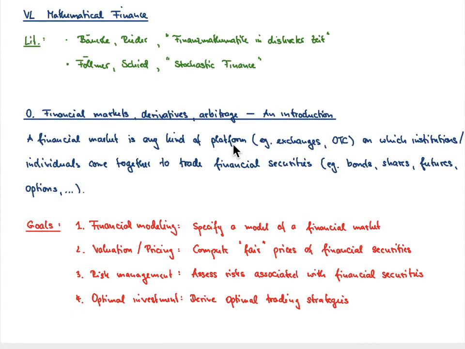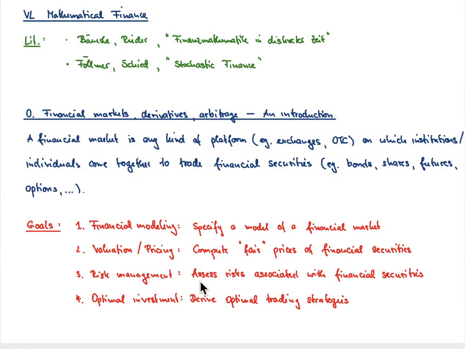What are the goals of this lecture? Well, not only in this lecture, but in Mathematical Finance generally. First of all, we would like to specify a model for financial markets, and during this lecture our assumption will be that the model is in discrete time. Once we have that model at hand, the next thing we would like to do is compute fair prices for financial securities. Typically these financial securities are linked with certain risks, so their prices are in some sense risky, and we would like to have access to that risk.